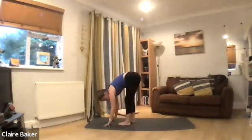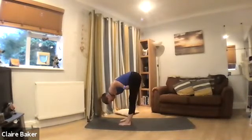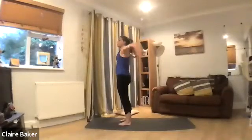We come into a forward fold, Uttanasana. With the chest towards your thighs, we let the head and the hands just hang. And then take a breath in, bend the knees and roll on up to rise. Bring your palms together.